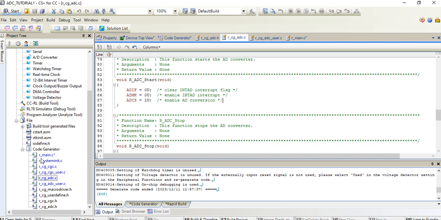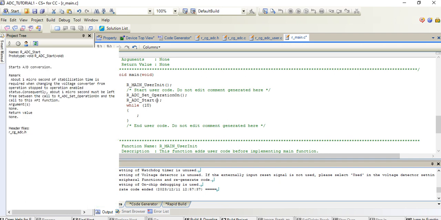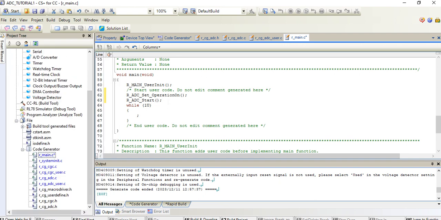Copy this, start. Now we have called set operation on and start. Make sure you call set operation before ADC start. If you call set operation after the start function, then maybe you will not get the ADC count.